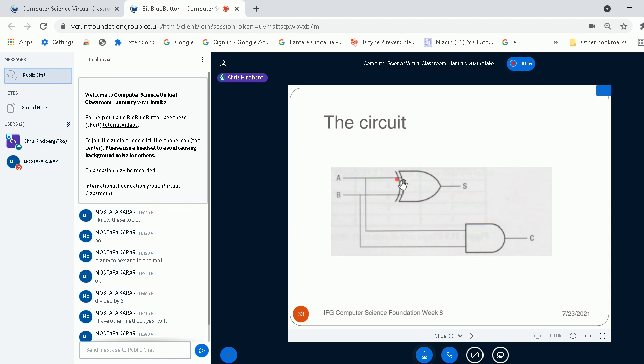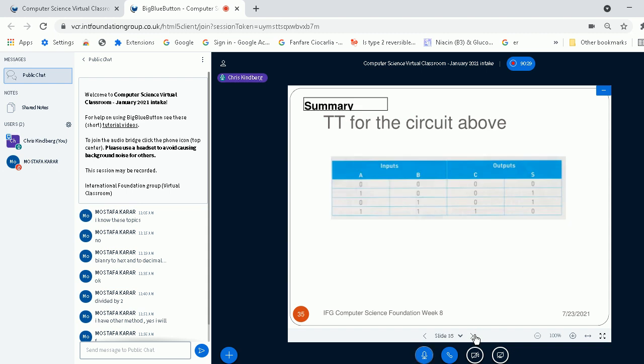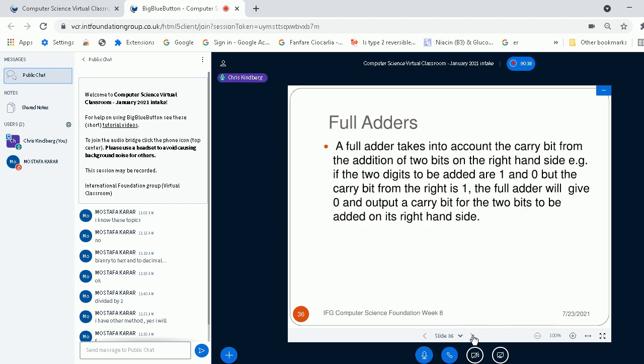you should have a column representing the result of exclusive ORing two values A and B, and you should also get another column representing the result of ANDing those two values. If you were asked to provide a truth table, you do get that, but this is just a summary truth table. I mean, you've got the values of C and S, the carry bits and the sum.